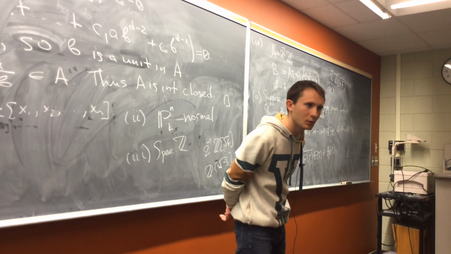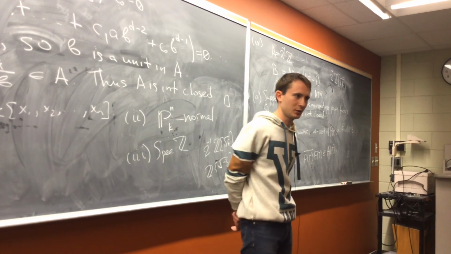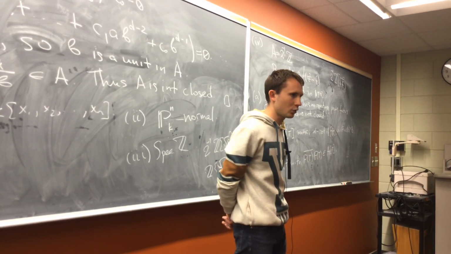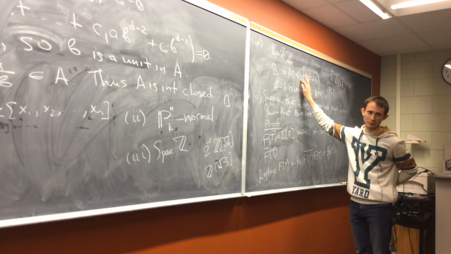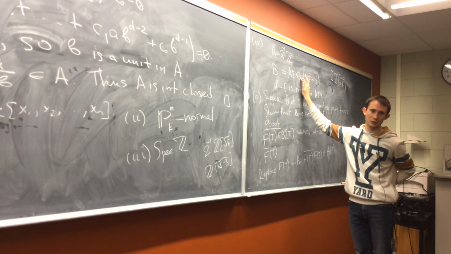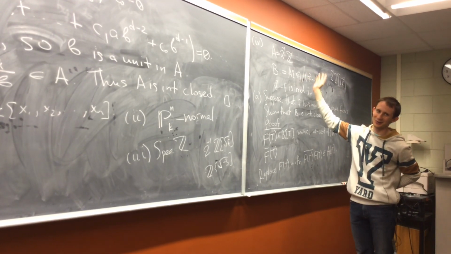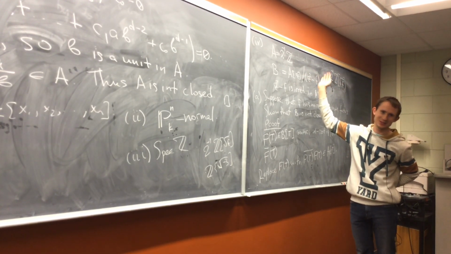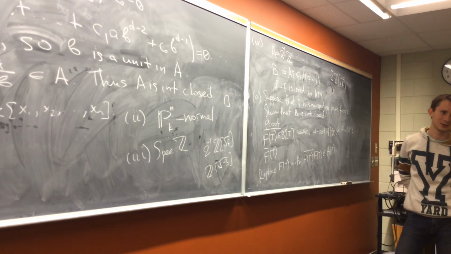It's not true in general that B is a UFD. So I guess what you're telling me is that this guy is probably not a UFD. Yes, if the class number of this guy is not 1, then we immediately know that it's not a UFD. Okay, that's what I thought was happening. I just need to know the class number.